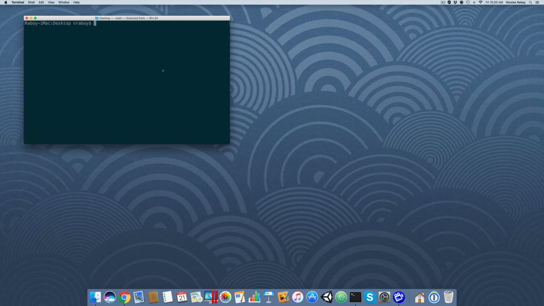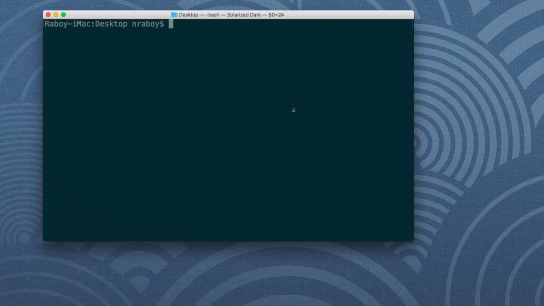So the first thing we want to do is create a new project on our desktop. We can say make directory, and let's call it my project. Then let's navigate into that project, and we're going to initialize a new Gradle project from this directory. So we're going to say gradle init --type, and the type is going to be java-library. This is taken from the Gradle documentation.